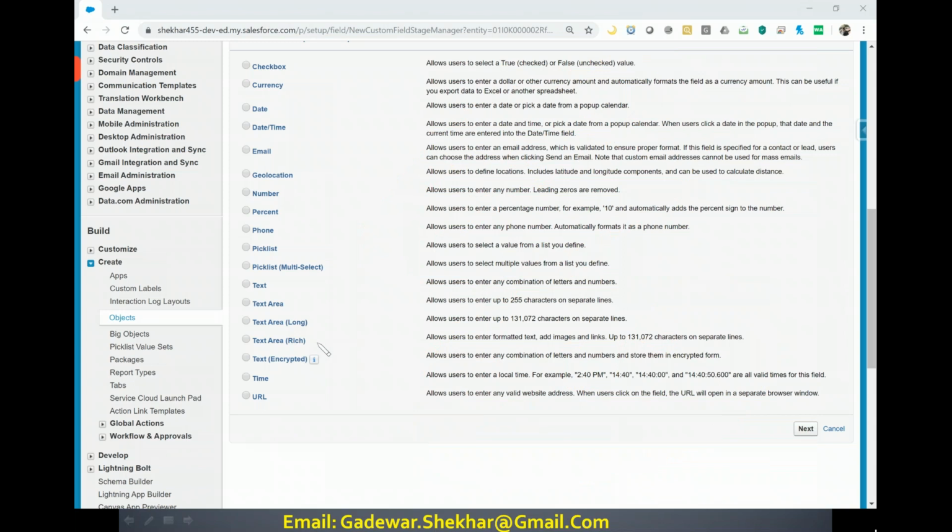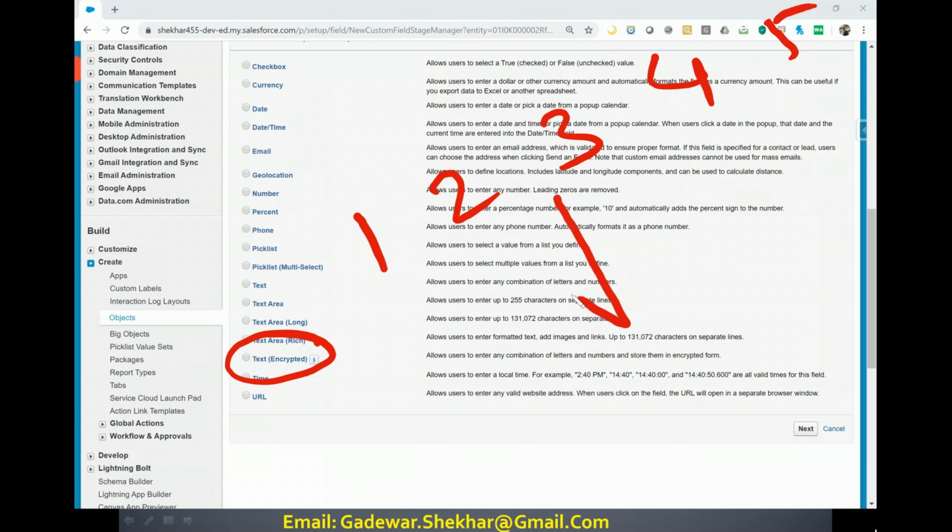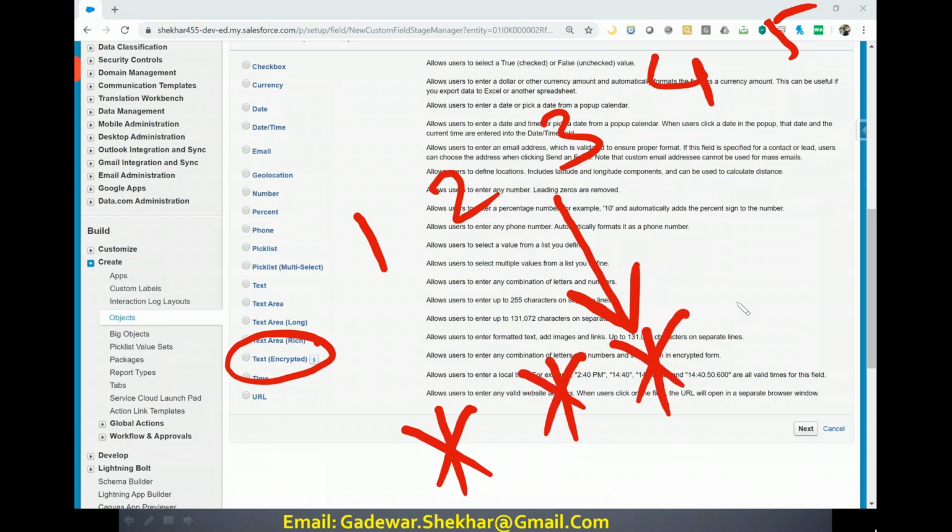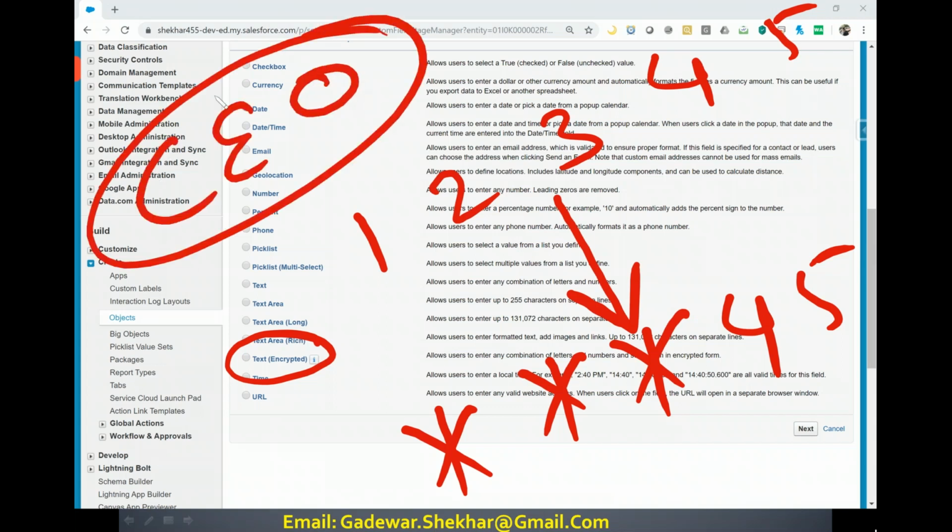At that time, you can solve the customer's problem with this option, text encrypted, where the customer will enter, let's say, 1, 2, 3, 4, 5, for example. Then your data will become like this. As soon as you enter it, your data will become like this. We can hide partially, we can hide completely, but without your and my permission, listen carefully, even the CEO of the company cannot see this data. Okay. So this is very secure and useful information.